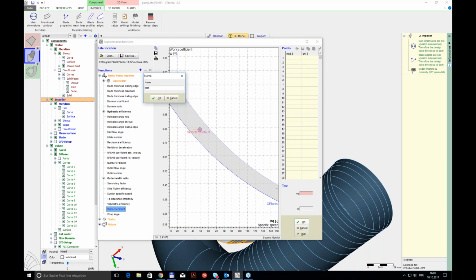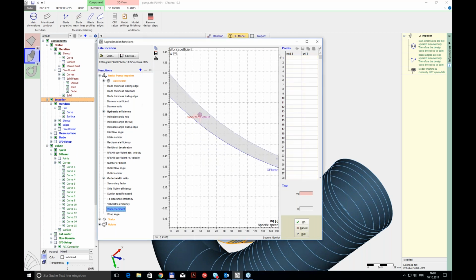So for instance, test data, and then copy and paste data points from, for instance, an Excel sheet, put them in here, and save that in a file which is called CFTFU, which is an XML file, and that file will be saved on the desktop of this customer and can then be used in the design process. So the knowledge will stay in the company and will not be made public to anybody else, including ourselves.